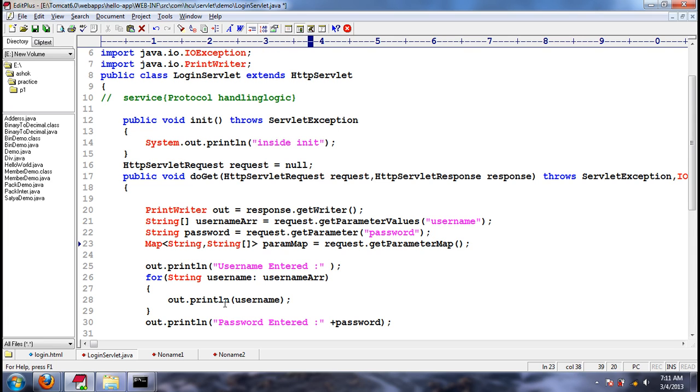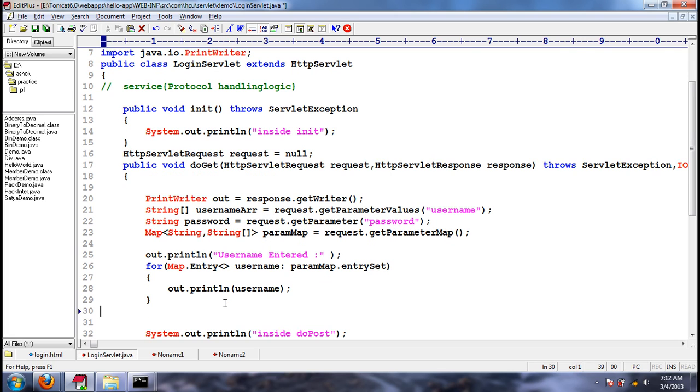Let me try to iterate the map. This is how we can iterate a map.